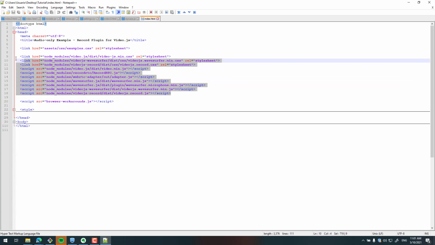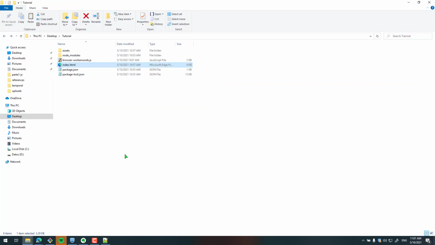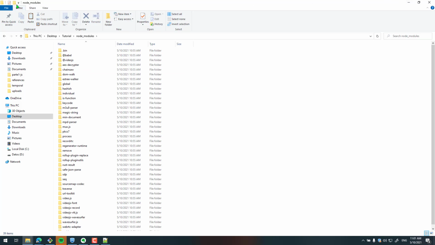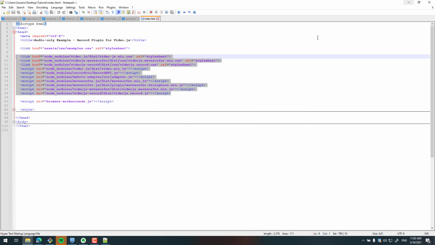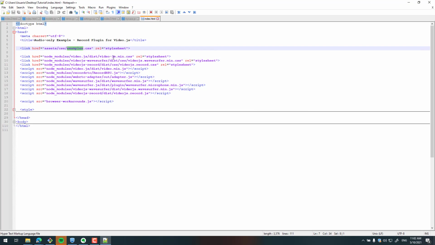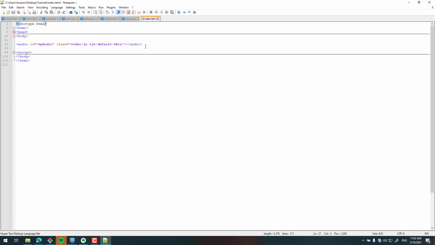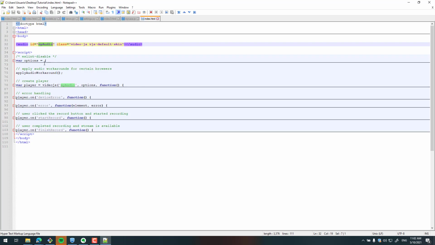So this is what is inside this folder, and here we also have a reference to the assets CSS examples and the browser workarounds. In the body we have just this component with an ID, my audio, and in the script we have this configuration.